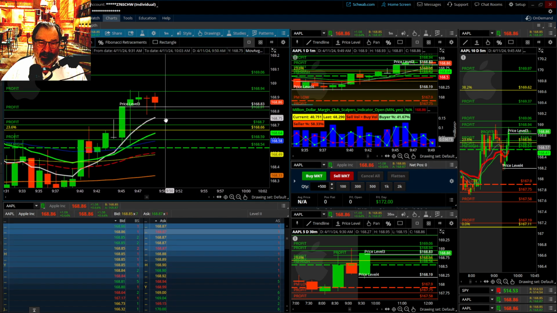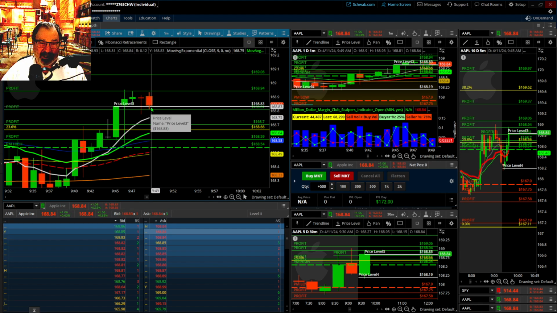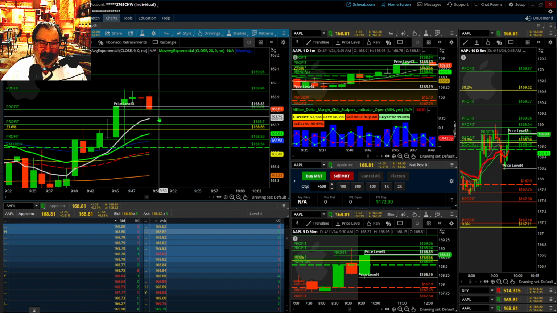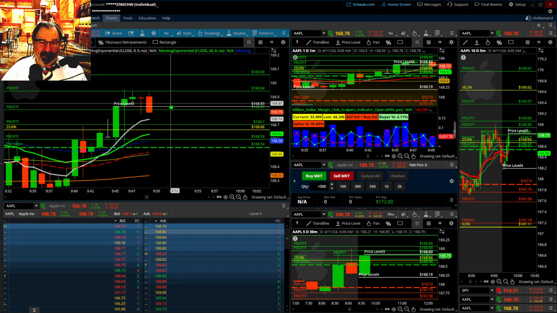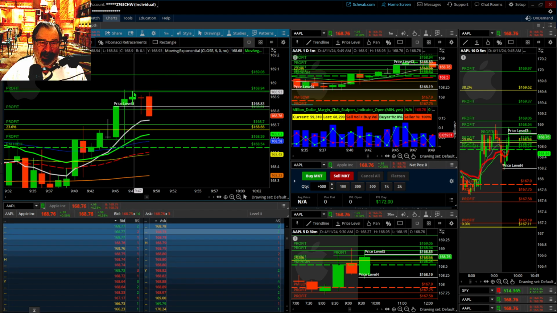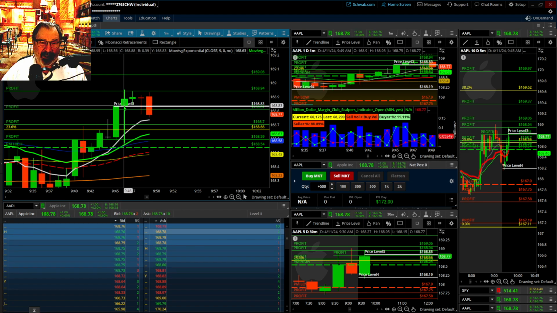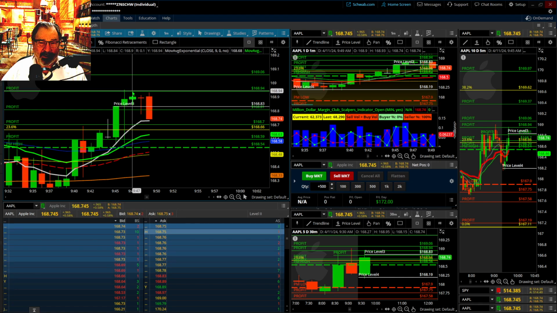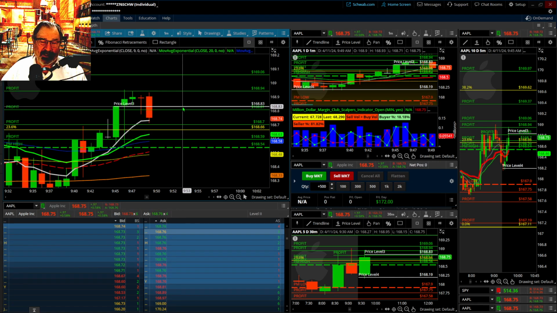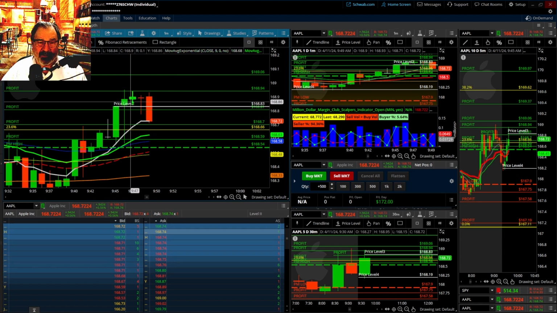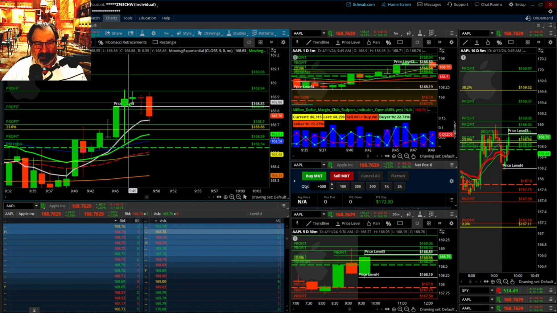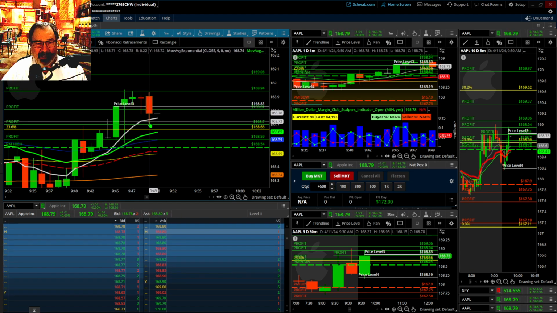I got out, waited for it to break through the level, which it just did. This is the new level, remember, and then waited for it to come back up, probably on the next candle. If it comes back up strong the next candle, then I'd keep playing it long. But I would have taken the first profit, which would have been at 83, right? So it went all the way up to 94. So you got 11 cents, 500 shares, $55. I would have made 55 on that. Maybe there's some slippage. Call it $40 between getting in and getting out. Now you're down here.